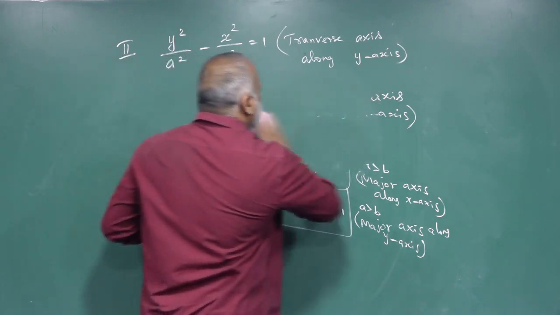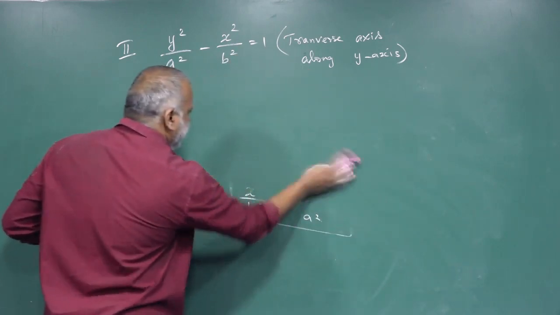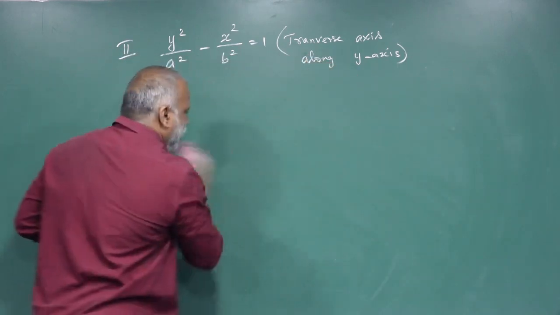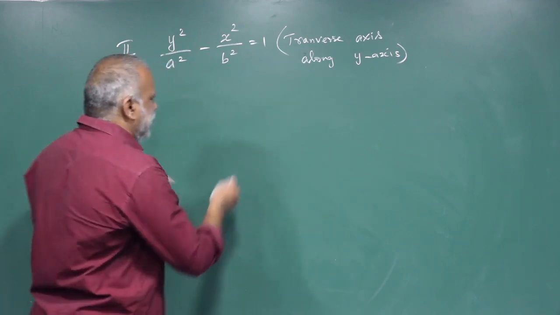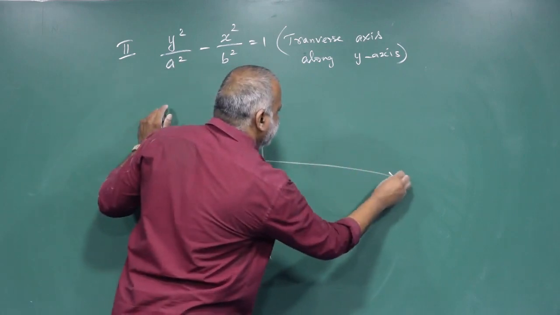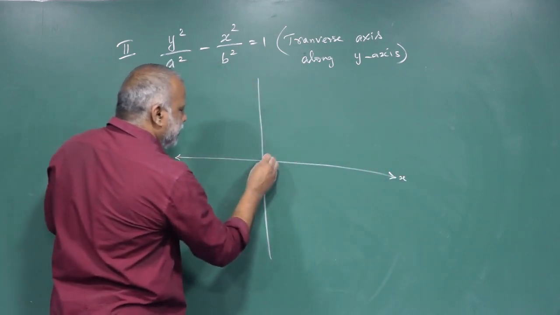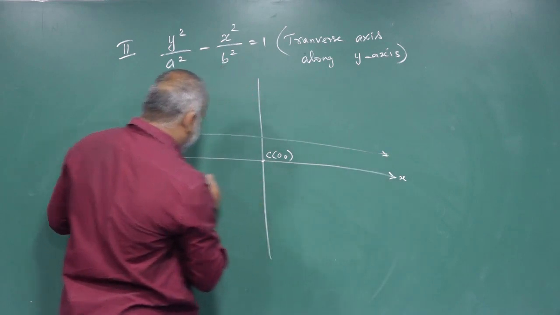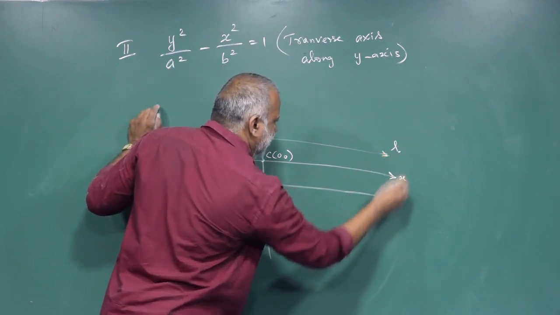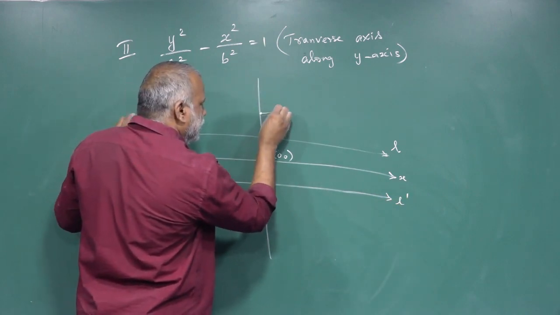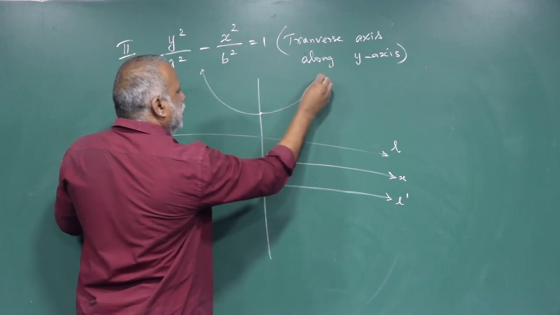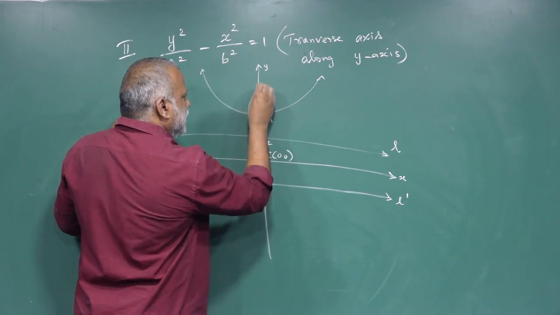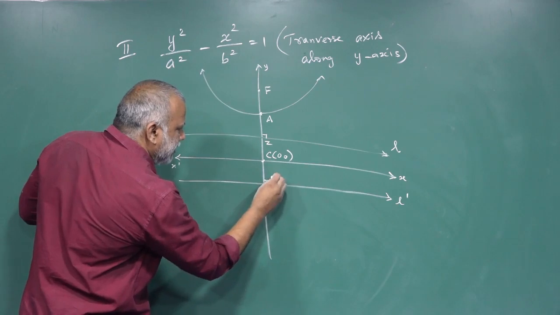Now we are going to take the results of type number 2 for a hyperbola. See, y squared by a squared minus x squared by b squared equal to 1. What is the name of this? Transverse axis. Just now I am explaining. Transverse means this is a penetrating axis. It is the x-axis. X dash, the center C is 0, 0. Now this is called L. This is called L dash. L and L dash. Now a hyperbola exists here. This is the y-axis. This must be A. This must be Z. This must be F. In the same way, it must be Z dash.